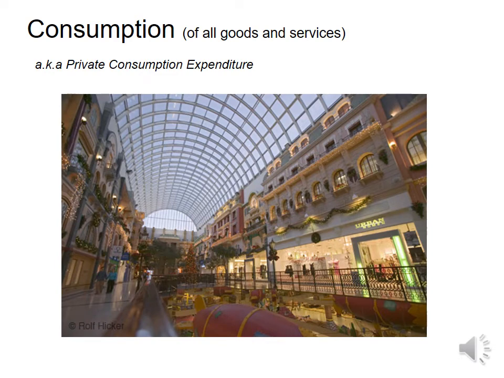Now C represents consumption by consumers. Anybody who goes and buys things, like you and I, will be tabulated here. It's also known as private consumption expenditure, that means regular consumers buying things. Now I mentioned in the lecture that this is restricted to not-too-expensive things. If you buy a house, it's not included here. If you buy an expensive thing like a car, it's not included here. But it includes most things that you buy on a daily basis. This would be tabulated under consumption.